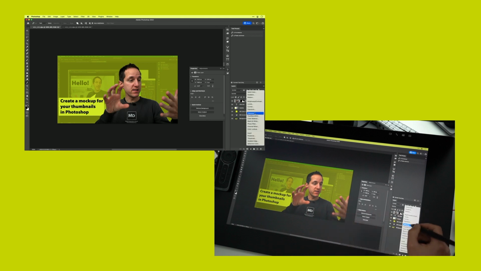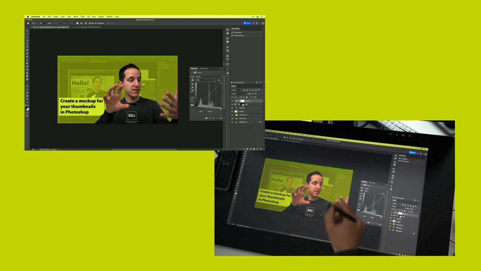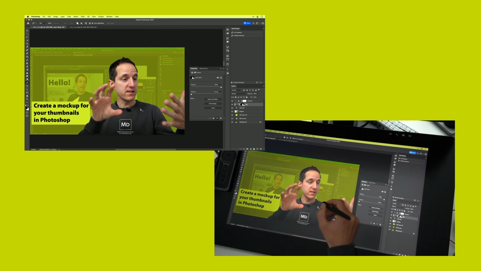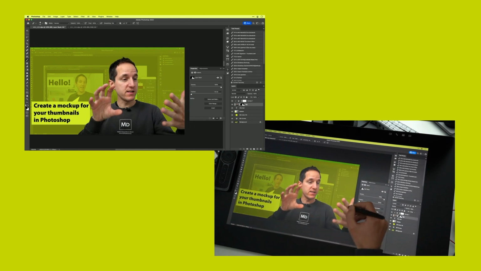Now I want to lighten my foreground thumbnail a little bit. So with the curves and with a clipping mask over here, so that the curves are just on the MD layer, is this one. And now I can work on the mask. For this, I press on the mask icon. And when I'm now on the mask, I can go to the brush. And with the brush tool and a black color, I can brush some regions away I don't want to see.